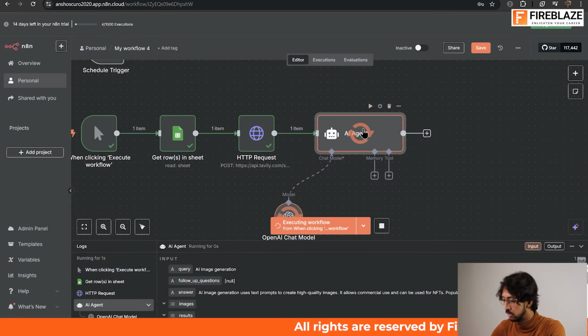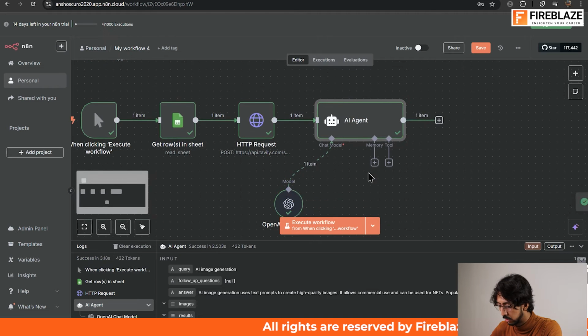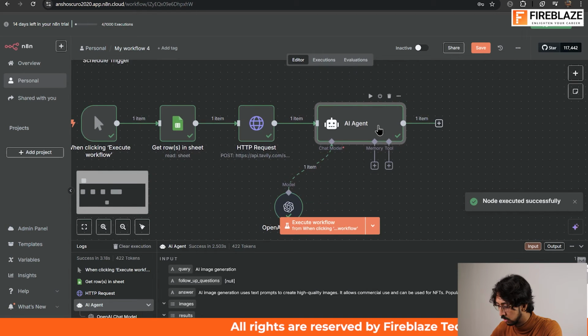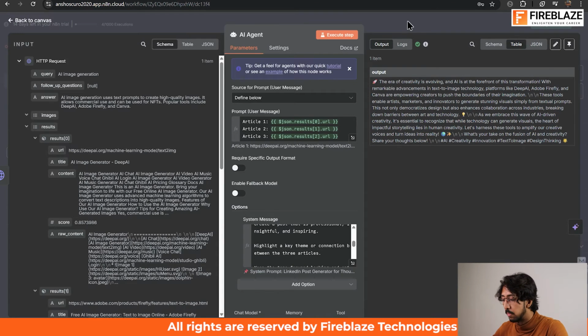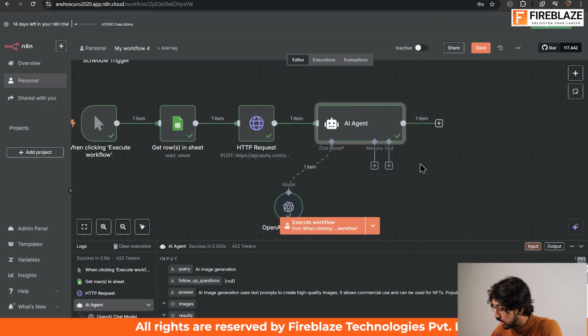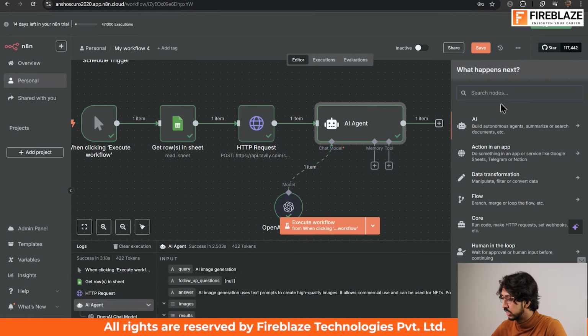Now, if we process this, we have some. Okay, once we get the response back from our AI agent, we're gonna add the Google Sheets again.